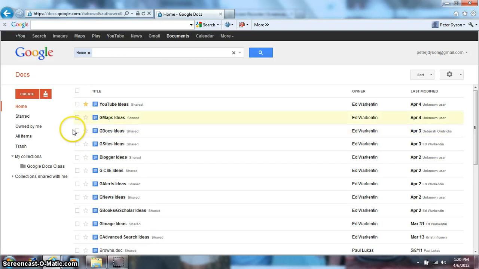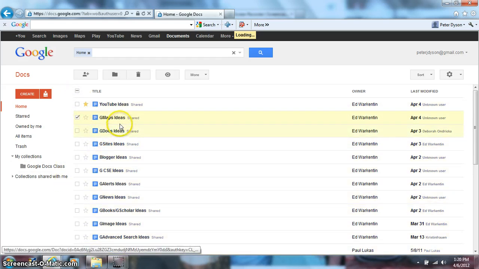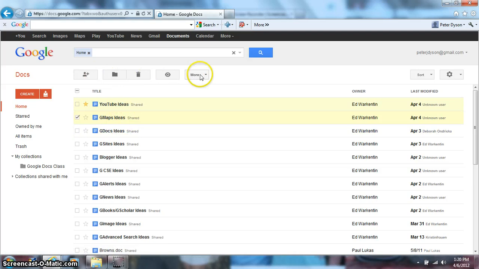One of the things that you need to get used to on this front page is if I click one of these things, if I click the first one, first of all, it selects them all. You can always just unclick it. Or if I click one or the other, let's say I click this one, there's a bunch of options that now come up at the top.